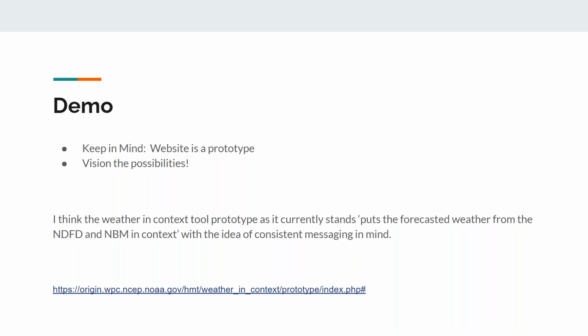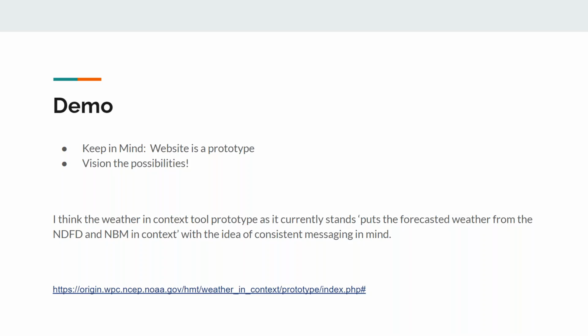Keep in mind also that a tool or feature like this could probably be expanded to include event impacts. I'm thinking maybe something like the WSSI output that looks at all aspects of the event and puts it into context with past events.